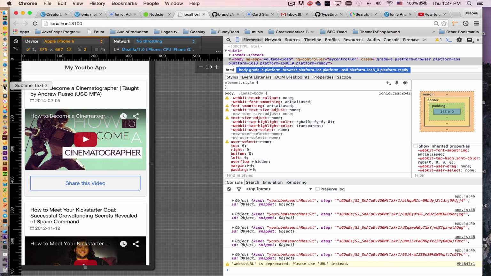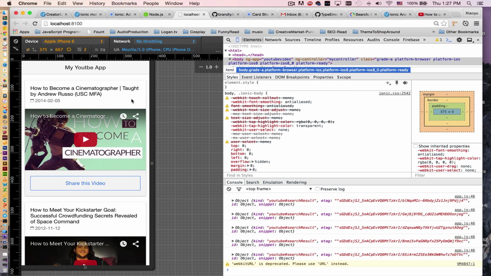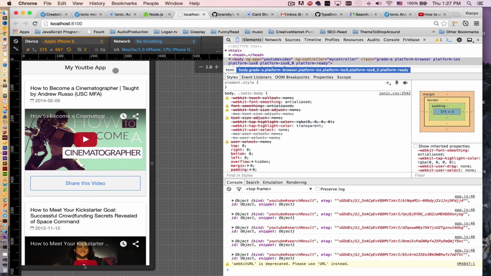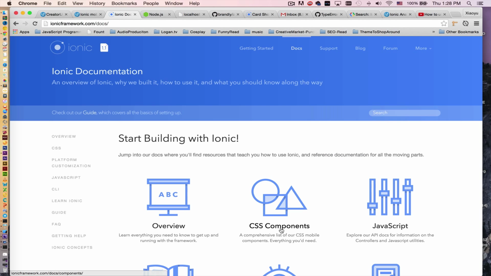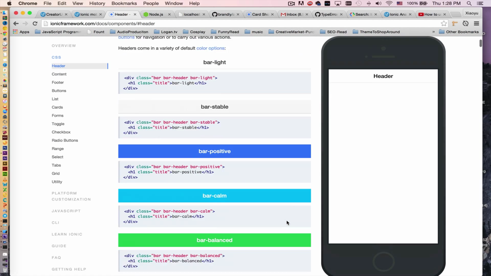In order to do that, we're gonna use a couple of Ionic directives. Before we even do that, let's do some design for our app. Right now, we have this boring gray header. We want to have some kind of color header. And Ionic actually provides a lot of different variations. So you can take a look right here in the header section.